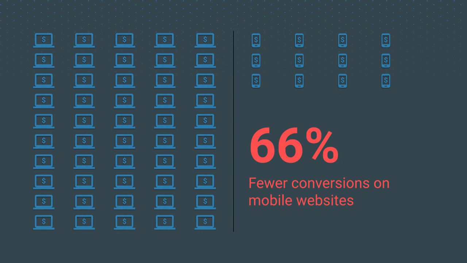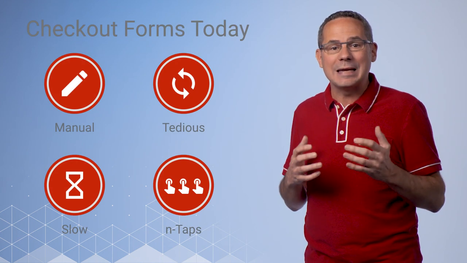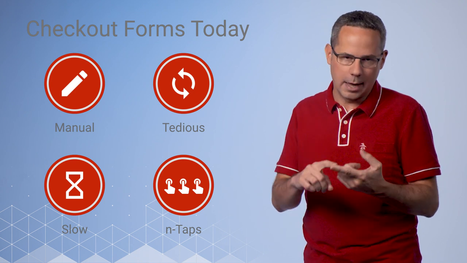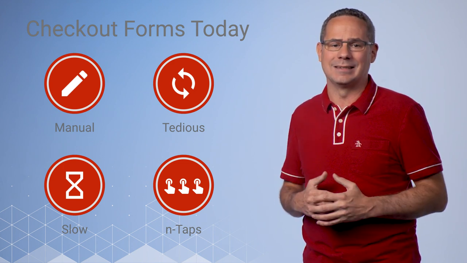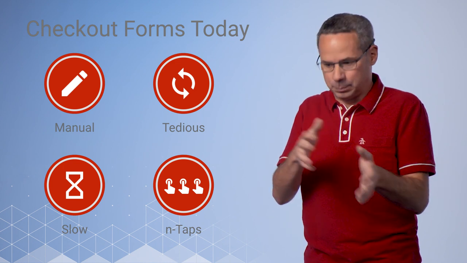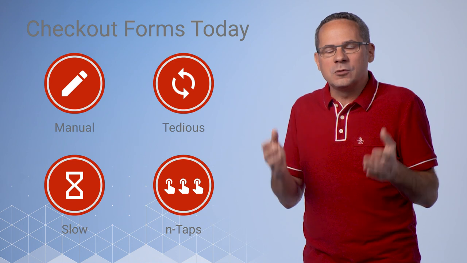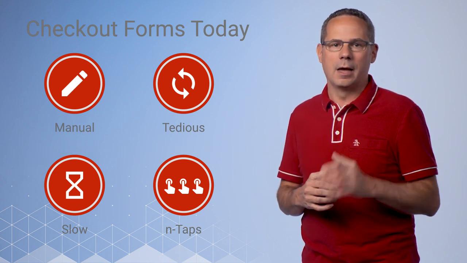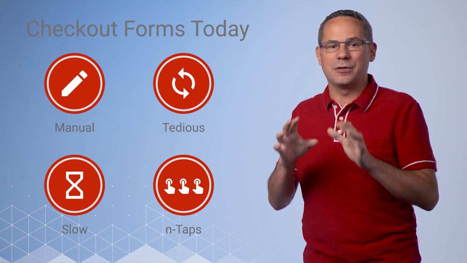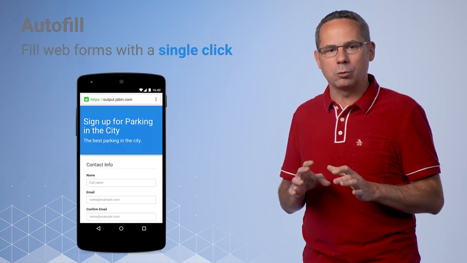We need to make the checkout flow and payments easy, consistent, and seamless. Today, unless you have an existing relationship with a site, making a purchase means filling out a checkout form. Most of the problems that lead to abandonment can be traced directly to that form. Users have to manually enter the same information every time they check out — name, address, billing address, phone number, pick a shipping method, etc. It's slow and tedious. Some sites try to make this experience better by splitting across multiple pages, but for users the experience is inconsistent. Not only that, but every site has its own data entry and validation process, and different payment methods can complicate the form even more.